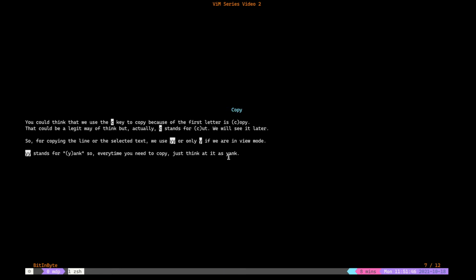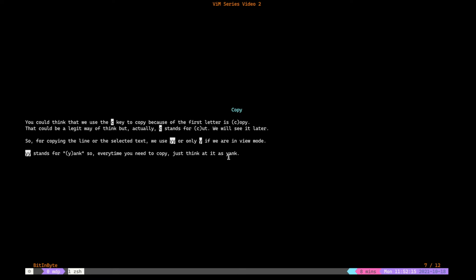So copy. You could think that we use the c key to copy because the first letter is c from copy. As I said, each command, not all of them, but most of them, the edition commands have a meaning behind it. In this case, the meaning works in a different way. The letter c stands for cut.